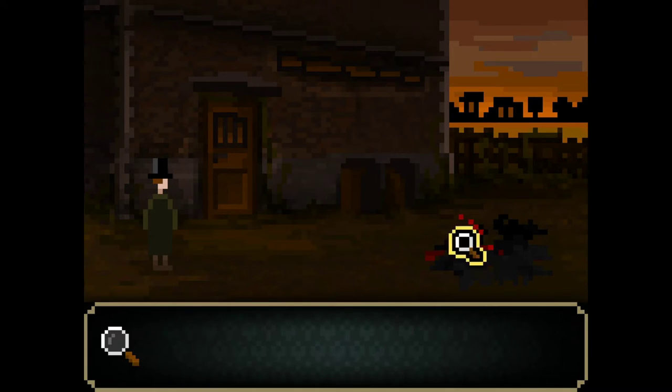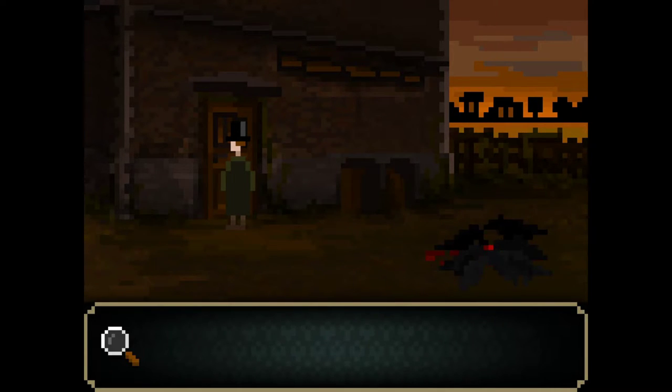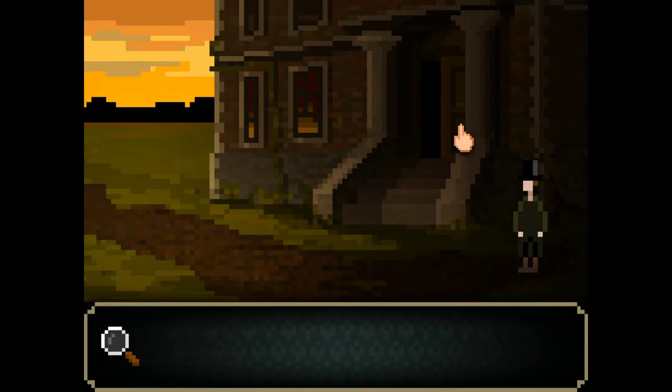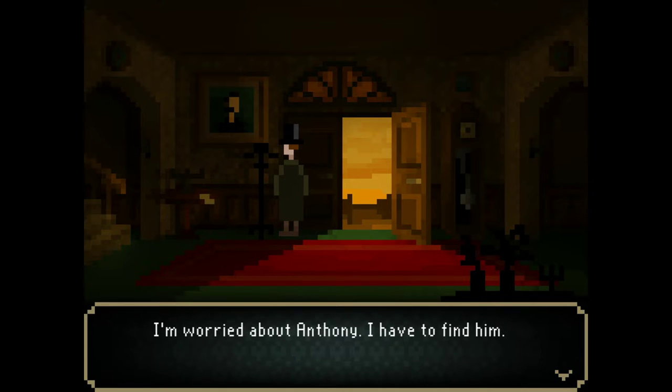Okay, can we? No, okay, I cannot do anything with the crows. Can we open this door? Okay, so I guess we cannot go through this side. Let's go through the front door, like regular people. Well, the last guy who lived here killed himself.